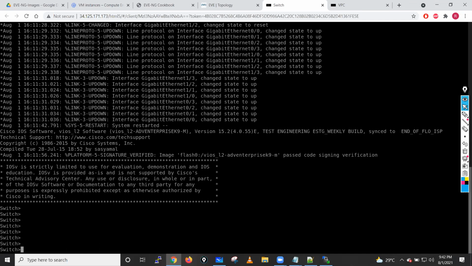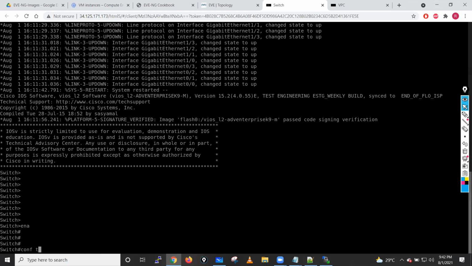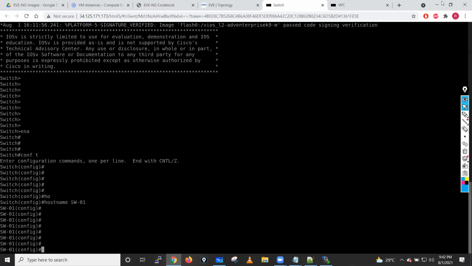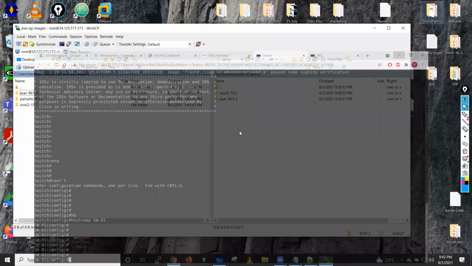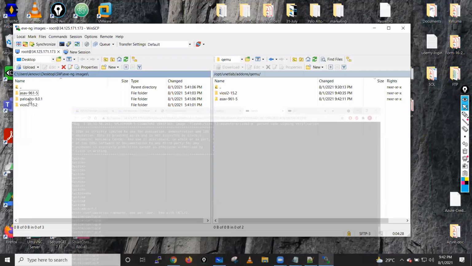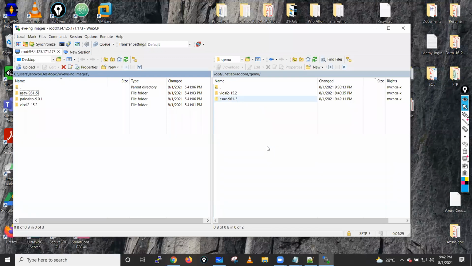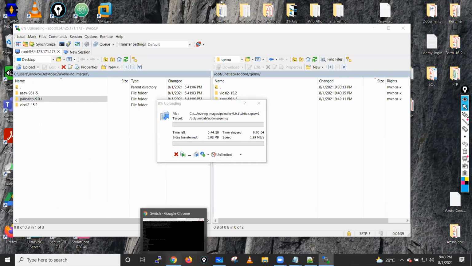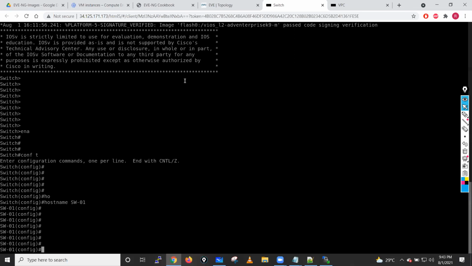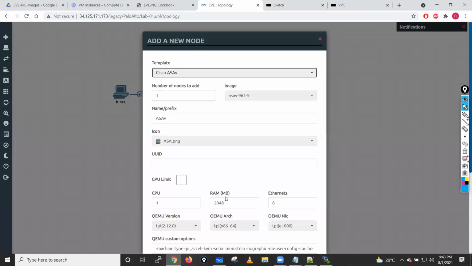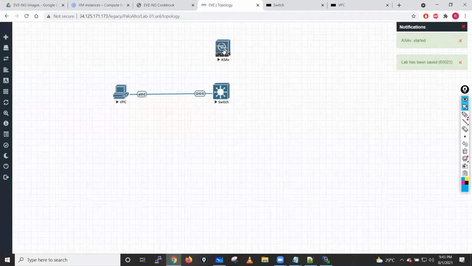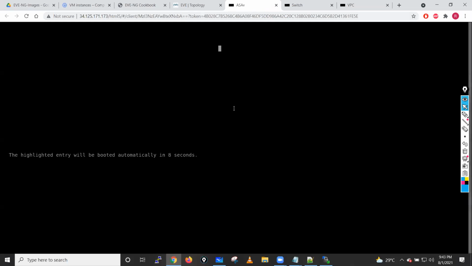Now this particular switch is about to come. Now you can configure anything on this switch, right? Configure hostname like switch-01, configure anything. And let's see, ASA is also there. Now let me upload Palo Alto as well. Palo Alto will really take some time. Okay, so if I go there and try to add my ASA, I can also add ASA here. I can start my ASA, open it into the console, and here you will see the ASA booting process.